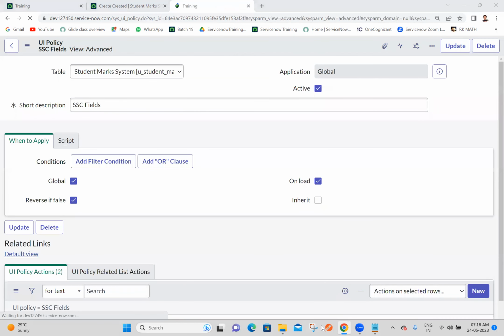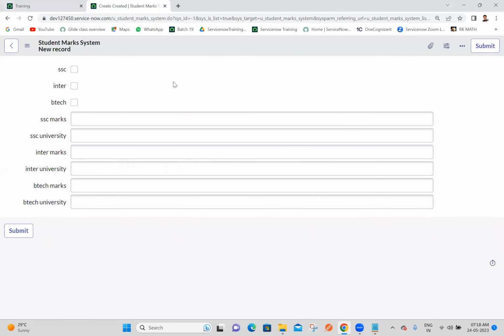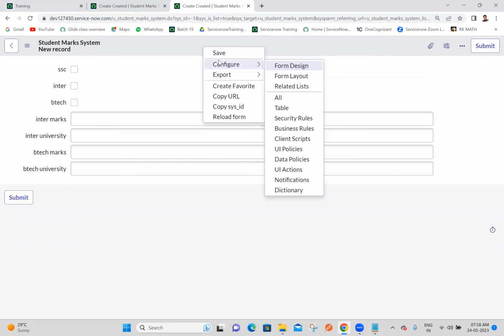No, sir. That's fine. Closing. And now again I'm taking a duplicate. Now I will create a UI policy for intermediate fields.